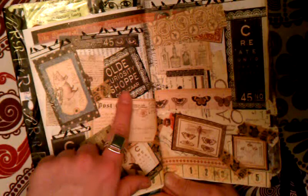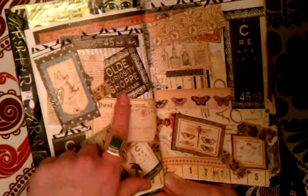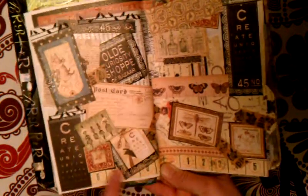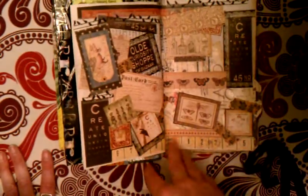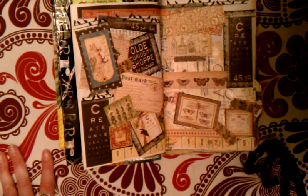Graphic 45, new paper, their old Curiosity Shop paper. Actually, here's some 7 Gypsies tape right here. But anyway, I was cleaning off my work table, and these were a lot of the bits that I hadn't used up, and so I just smushed them in my journal.